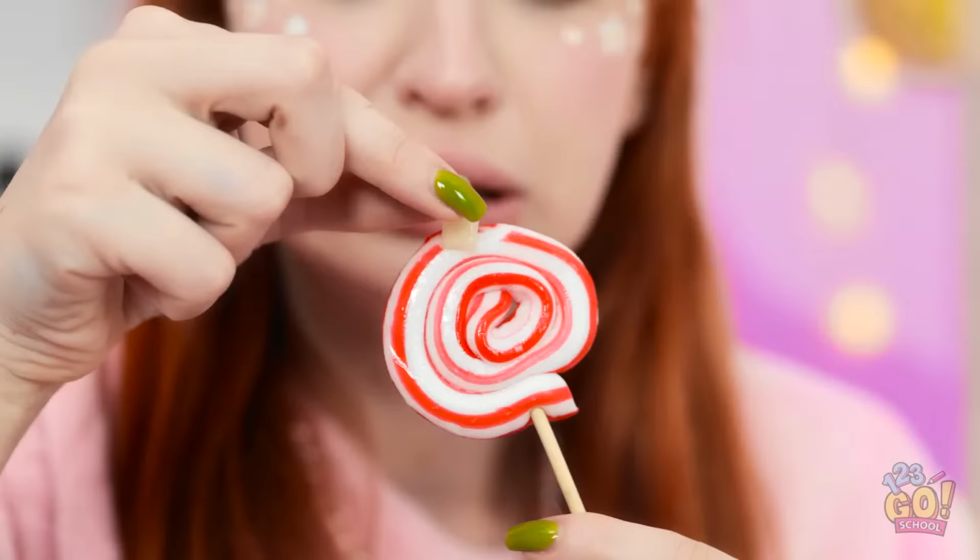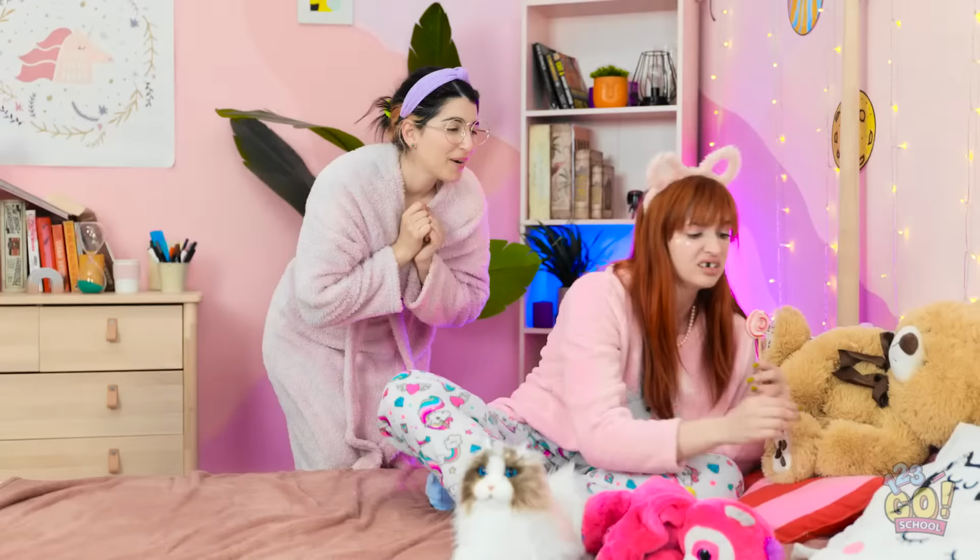Lexi, what's wrong? Mommy's here! It's okay, don't worry. But my tooth should be in my mouth! I'll take that. Come on, hand it over. This is so weird! You need to put it under your pillow. Then the tooth fairy will visit you. Okay, if you say so. When you wake up, there'll be a nice surprise.